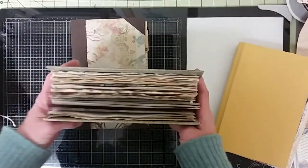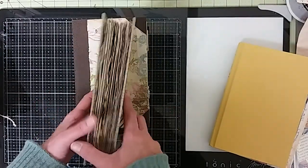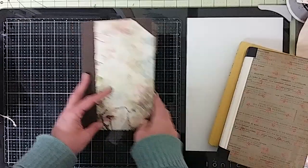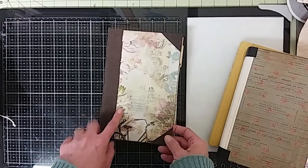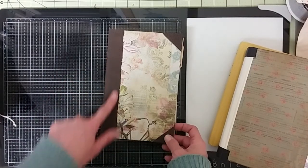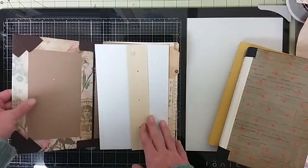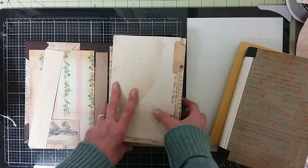If there is one thing I am very, very, very good at with junk journaling, it's putting so many pages in a signature that the book no longer closes. Oh well. I guess there's worse things to be good at. And so this cover was totally inspired by Nick the Booksmith, using this faux suede and doing these little corners, which I need to finish up on the back. And I'm still trying to get this one completed.